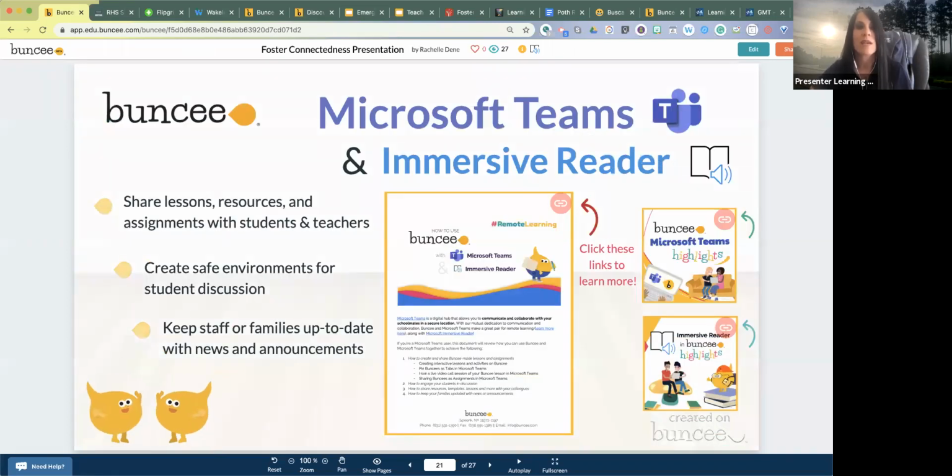And Microsoft Teams, if you are a Microsoft school and you're using, or maybe starting to use Microsoft Teams, it does have immersive reader. In that presentation link that I will share for the remote learning, these 3 separate links are going to take you to some other information with highlights and how to use the different features in Teams and immersive reader.